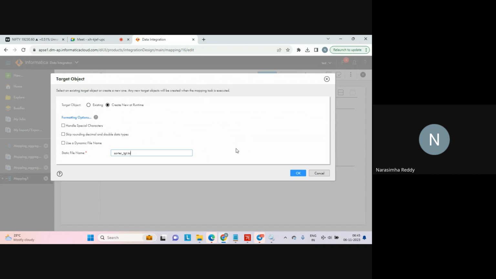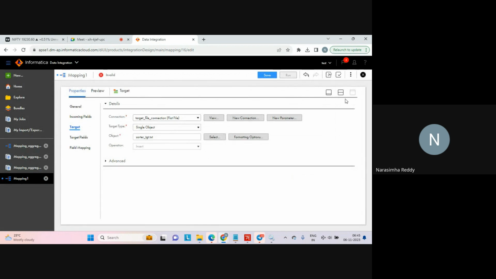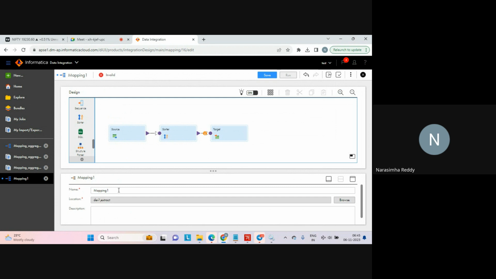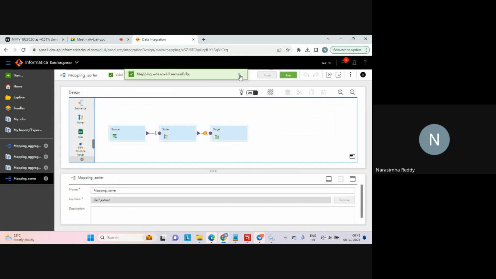Then parent backup, mapping underscore set. That's it. Yes, the mapping is valid. And done.